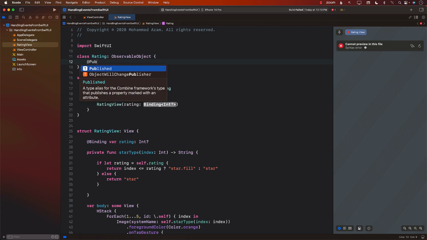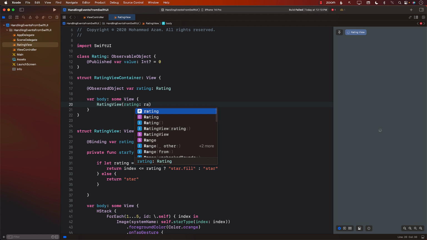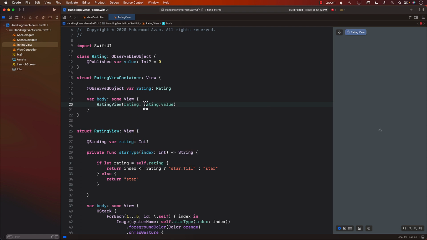And this will have one single property, which will be value. Initially we'll assign it to be 0 or something. So this becomes our model with a property called value. That will be the actual rating value. And now we can pass in this rating.value as a binding property.